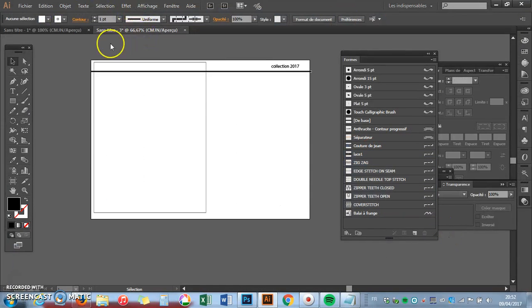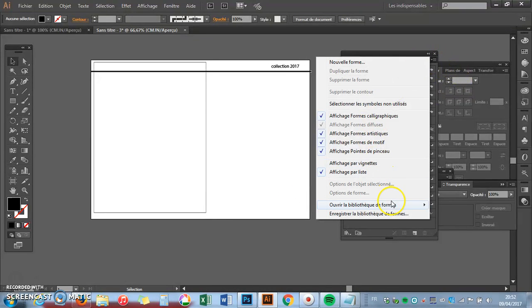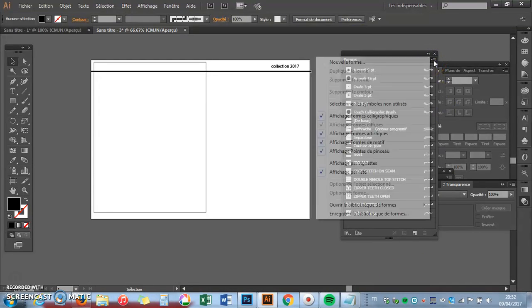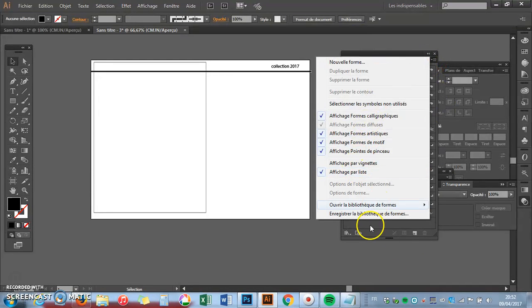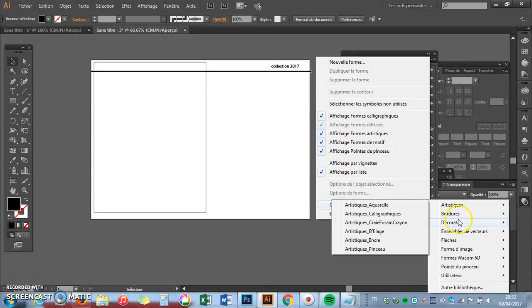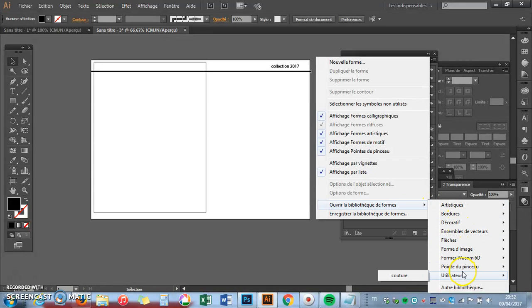So now when you go to your new document and you want to open this menu, you go to the brushes menu, you open the menu here and you go to open the brushes library, and then you go here. This is the trickiest part, but it's not very hard.